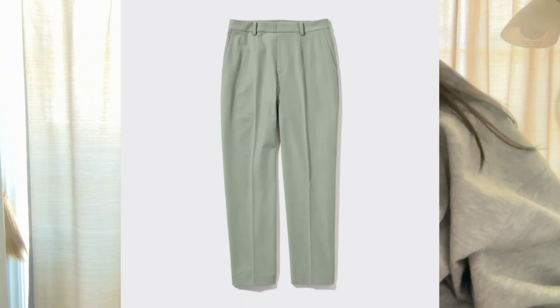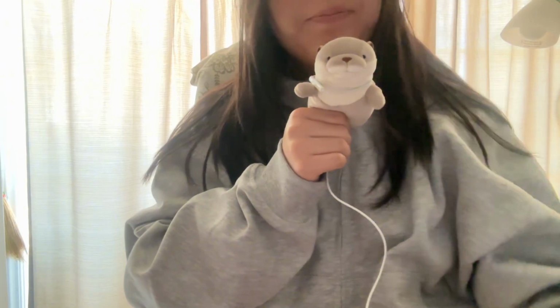And for both are pants, also Uniqlo. One is these smart pants. They're kind of like a green trouser. Bought them in 2022, and now I've worn them 5 times this month. The cost per wear so far is around 2. I haven't started keeping track until about a year and a half ago, so the wears that I had before that I didn't track. That would give you more details as to why the cost per wear is still slightly high, even though I bought it a lot longer ago.